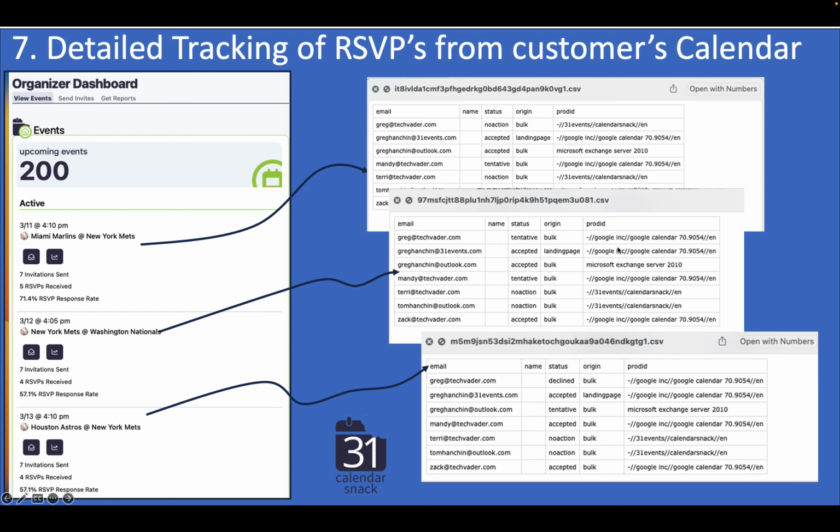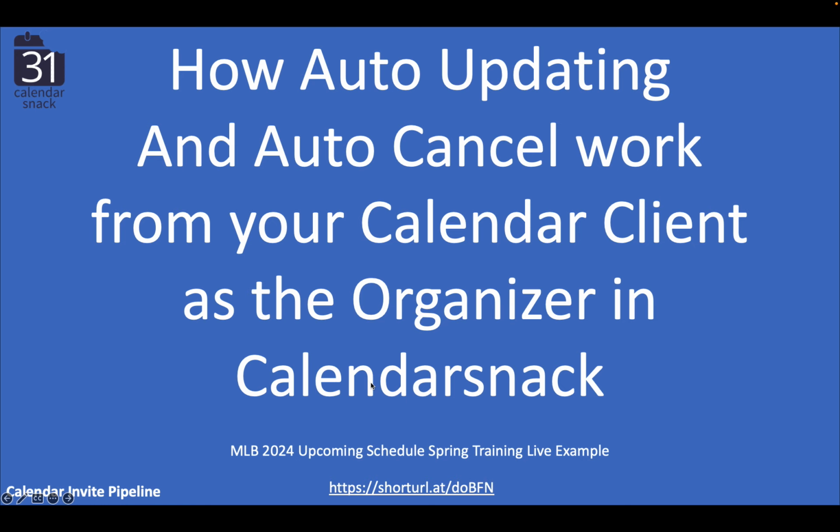The reporting for the individual events is tracked in the organizer dashboard. You can actually get these individual reports, and you see here that they're sent via CSV, and you see how granular these are. For the various individual people that use the landing page to send out calendar invites, we track the tentative, accepted, or no action steps.